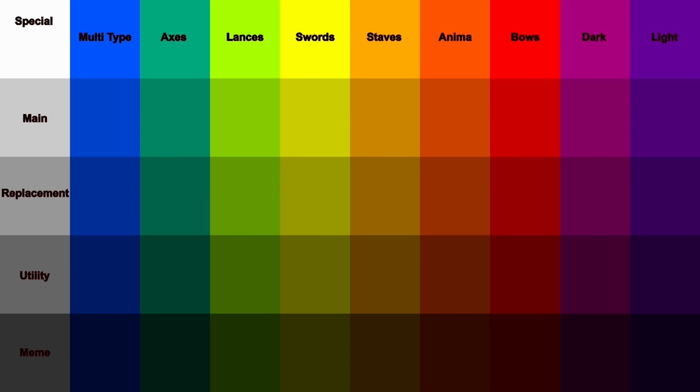Okay, let's move on to the names of each tier. I have main, replacement, utility, and meme, in case you are unable to see that. So main is self-explanatory, I guess. Main is the unit you would be using mainly for that weapon type, and main is also the main user of the secret weapon, the S-rank weapon.